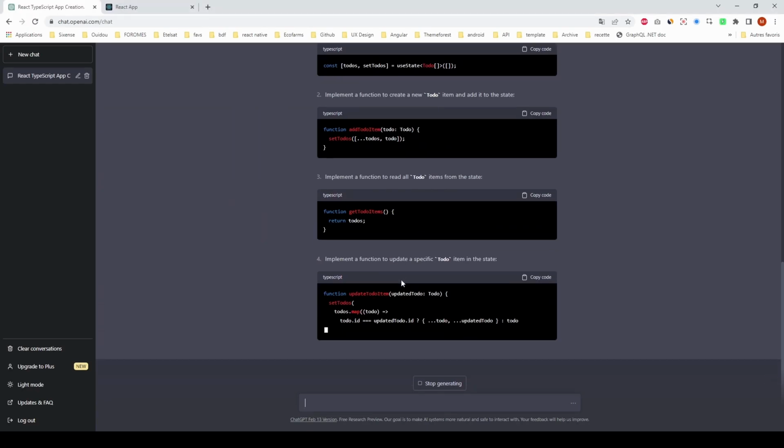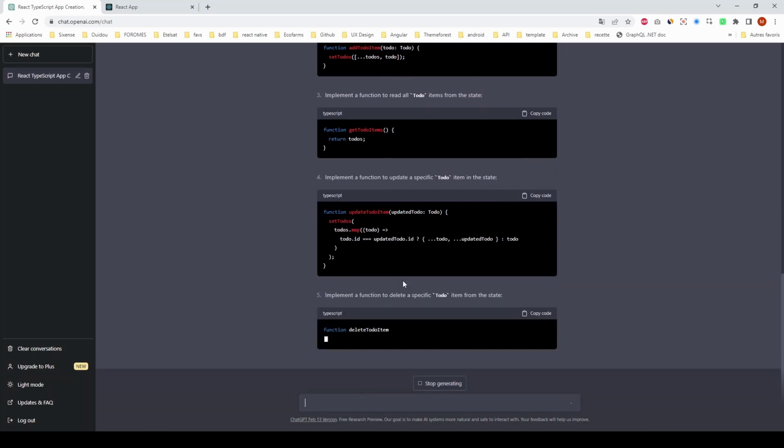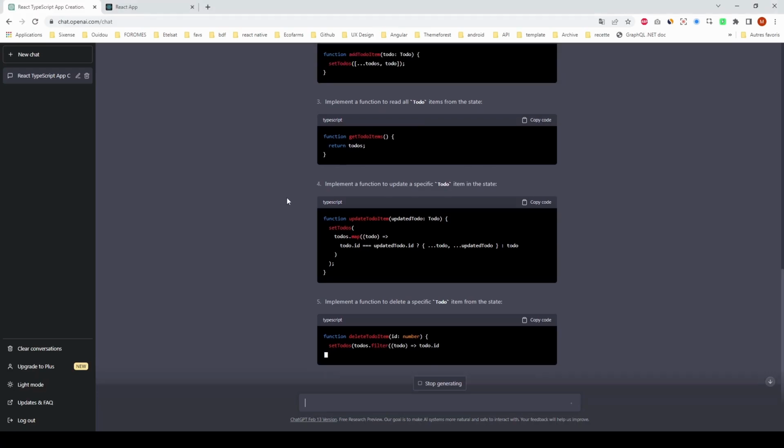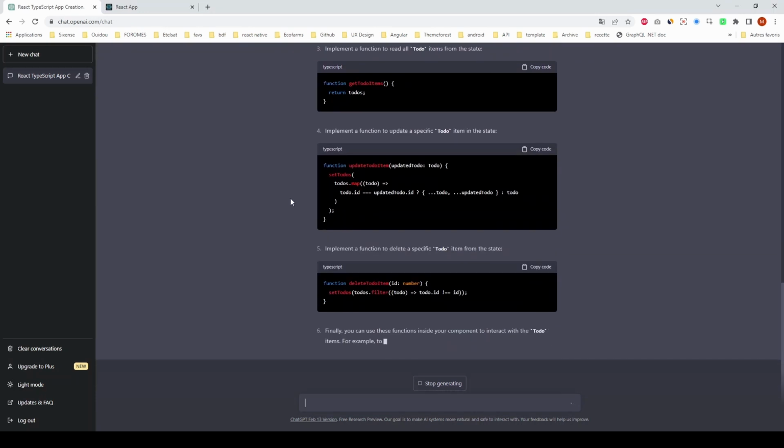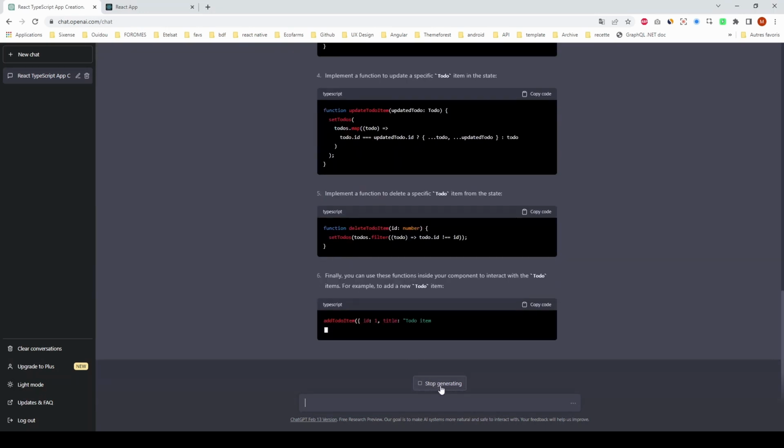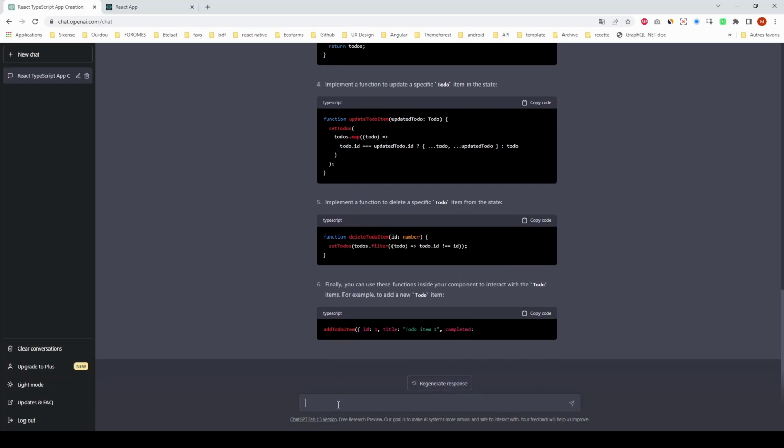So ChatGPT is providing the source code. What we will do is stop generating the code and say okay, an API is running in this URL.